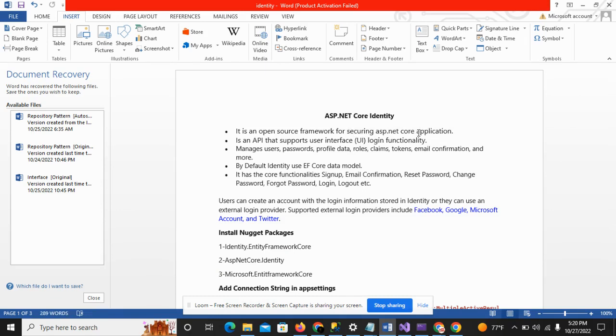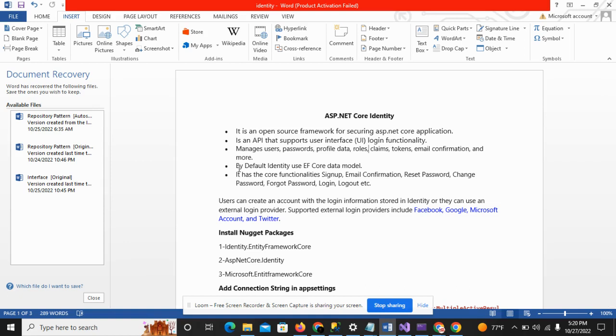If we go with a third party or external login when we create the application, it automatically creates the user login functionalities, user creation, etc. It is used to manage user passwords, profile data, roles, claims, tokens, email configuration, and we will discuss this in later videos. And by default it uses the Entity Framework Core data models.